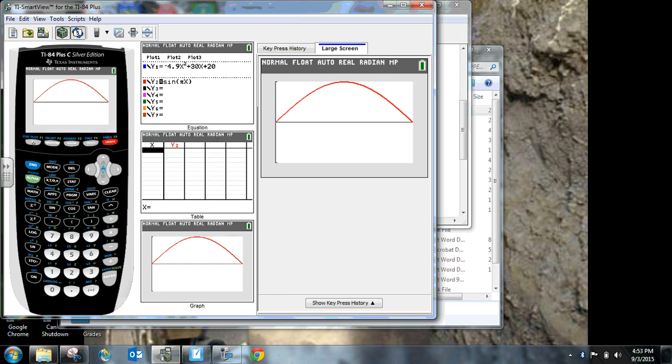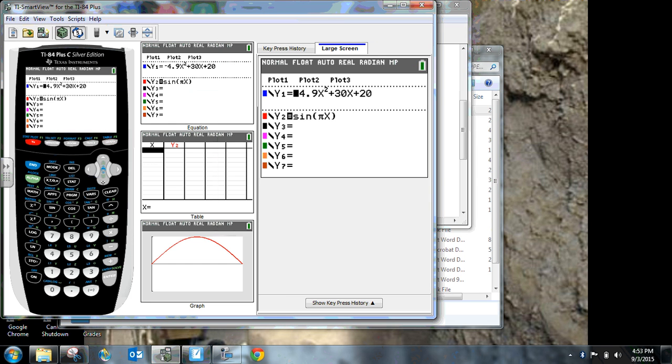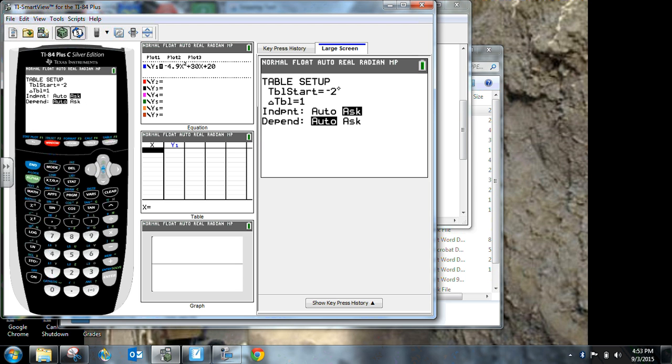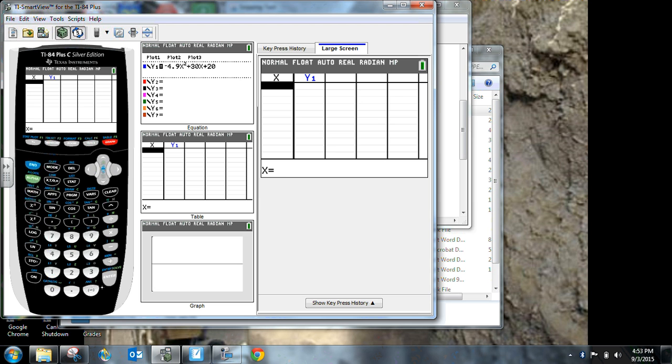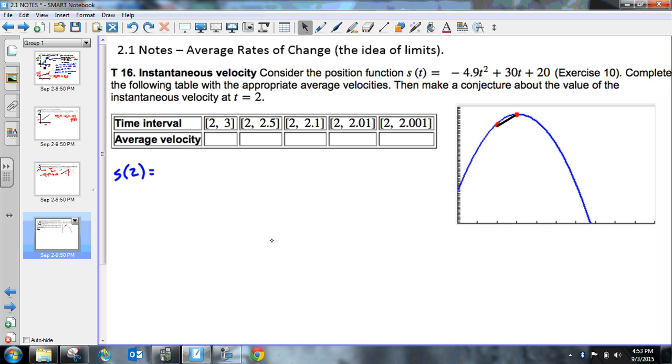And I'm going to go to y equals. I'm going to erase this function. I'm going to turn on this function, and I'm going to make sure that I'm asking my calculator to give me values. So if I plug in, say, 2 here, all right, then I get a value of 60.4. Okay, so we're going to use our calculator here. So I get a value of 60.4, okay? And then I want to find all these different values, okay? So bear with me here.